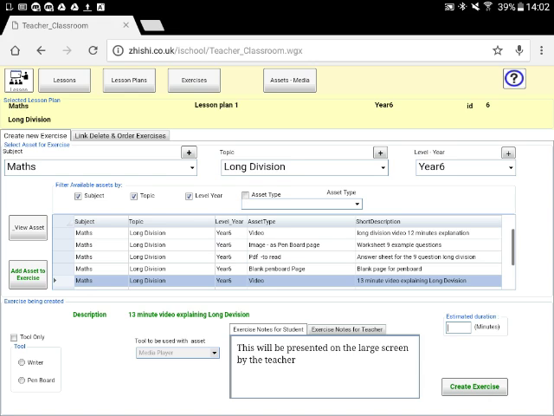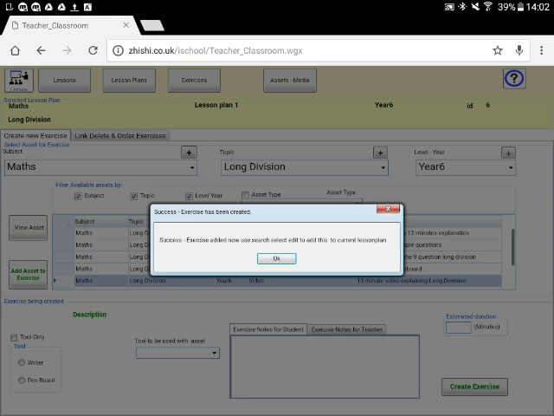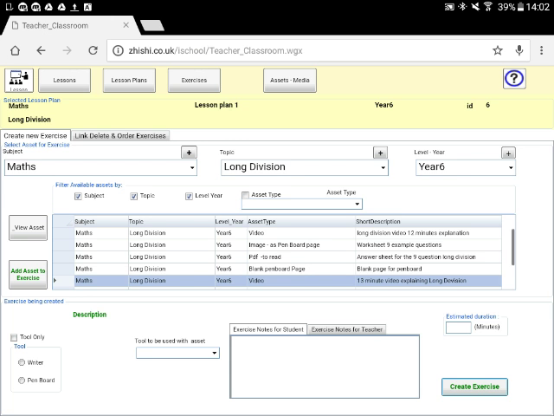We can put an estimated duration for this part of the exercise. Now I know the video takes approximately 13 minutes, so we're going to allow 20 minutes with discussion, etc. I'll create the exercise. I get the message success, so we've now created that exercise. And we can go on and create additional exercises.